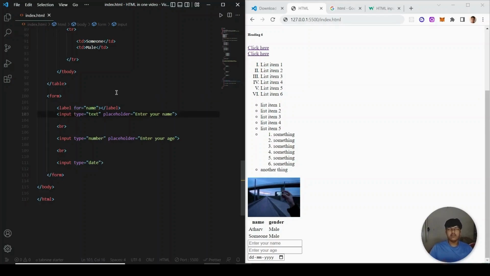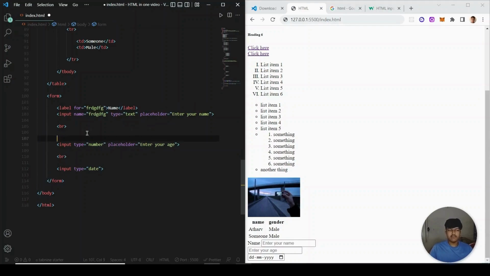Now let us give a name to this input. So we are going to type name. This name is going to be name, because this name and this name is same. We can type anything over here and paste it right here. So now HTML document and JavaScript knows this label is for this element, this input. So that is why we have for and name inside them. And inside label we can define anything. For example, name, and we got this label for this input.